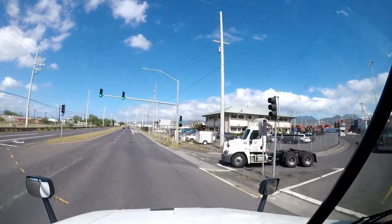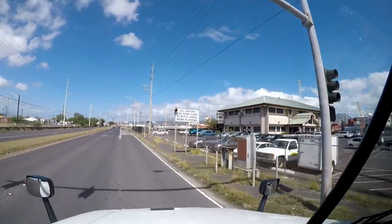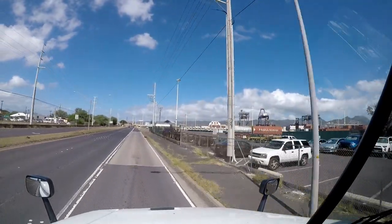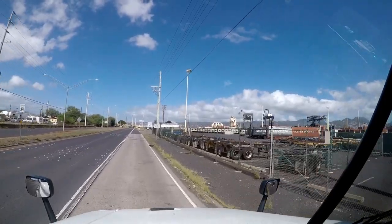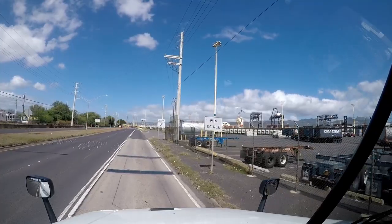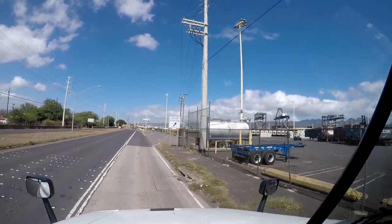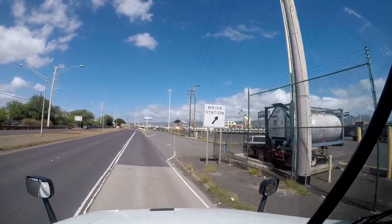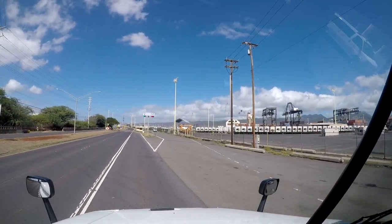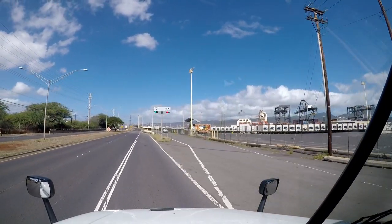DOT scale is open. The lights are flashing. They want us in the right lane. They want us to slow down to 15 miles an hour, which is either sixth gear or fifth gear, depending on what range it is. We're at 15 over the weigh-in-motion scale. We're only 20,000 for light. Got the green light. It's also lunchtime for these guys, so.